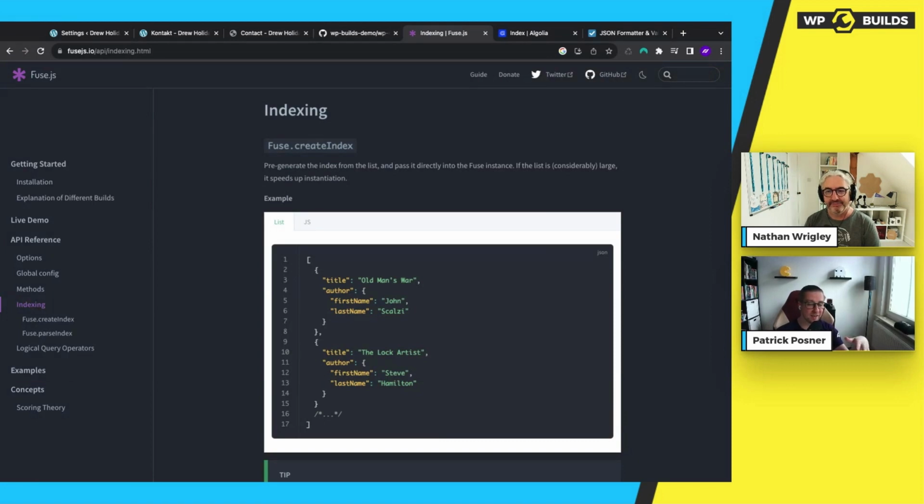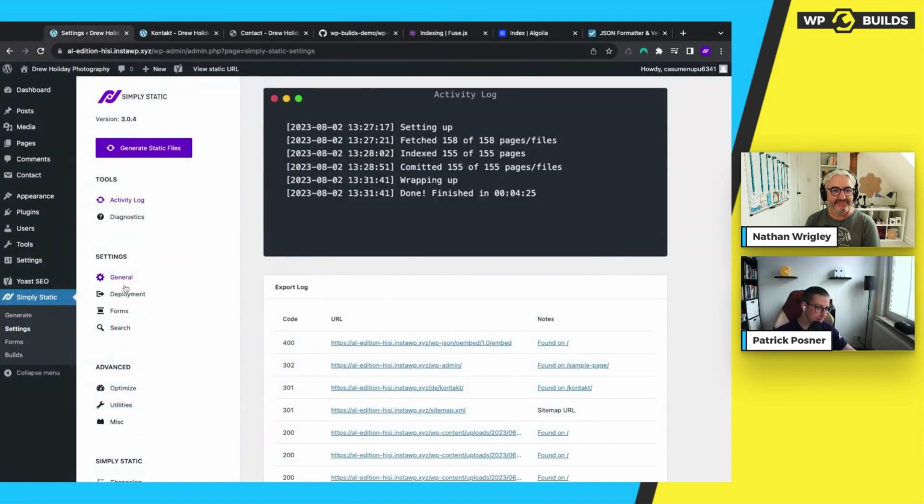At least I never got a customer request asking, hey, can we have more integration with Fuse.js? Usually what happens if someone has more advanced needs for a pretty decent search solution, things like an index search, a facet search, people tend to use Algolia. So that's the reason why we're switching to Algolia right now.